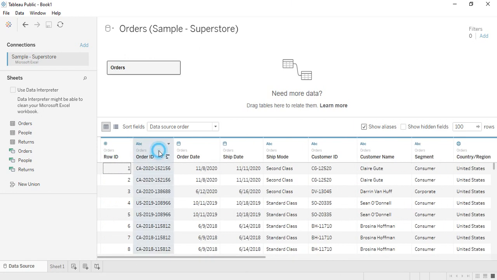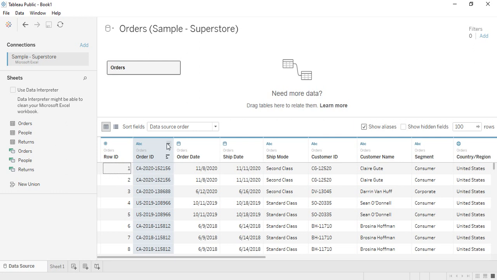Now let us talk about this particular column. This column, order ID, has a bunch of data available in it, like the first two letters, CA or US. Then we have the 4 digits, which are the years in which the sale was done, and the last part, the third part, or the last few numbers are the actual order numbers. Okay, so this is the kind of data that it is comprised of.